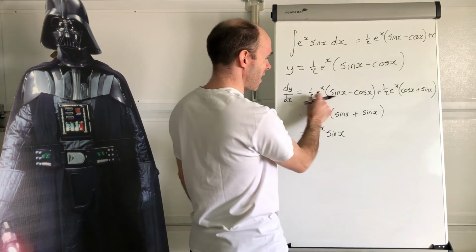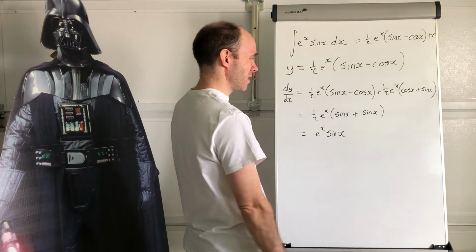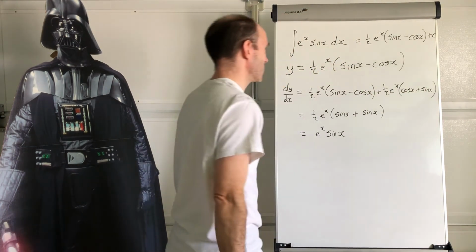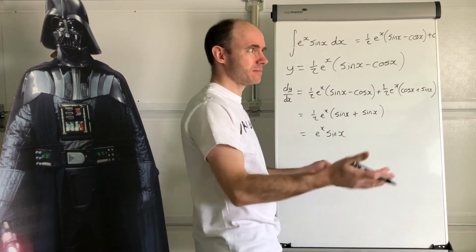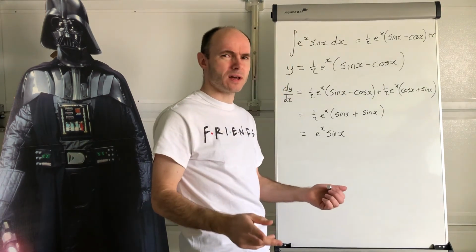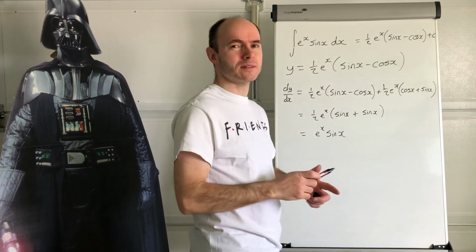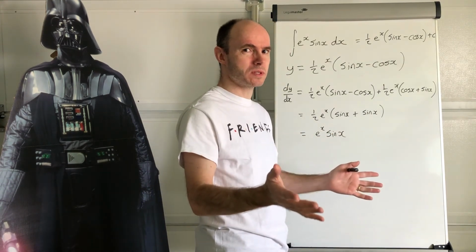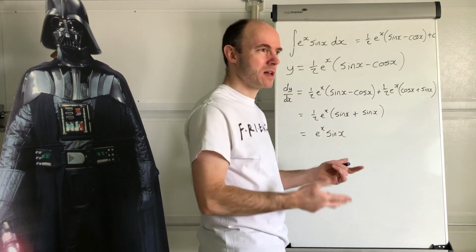So we can see that half e to the x sine x plus half e to the x sine x is that, can't we? And you can see that half e to the x times negative cos x plus this, they cancel. But yeah, this is much quicker. I'm just demonstrating why this answer is correct, because some of you would have been a bit sceptical, like, has he just cheated a little bit? Great thing about maths again, people, you can actually play around with the rules, not breaking them, but just using them from different perspectives.